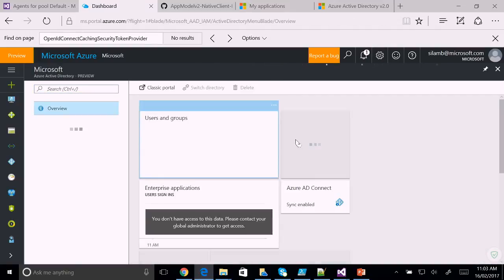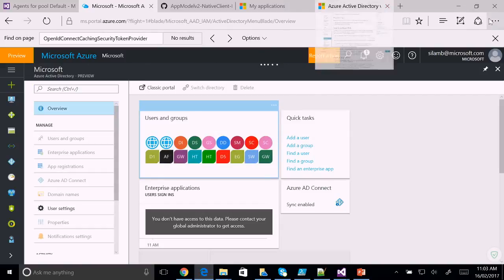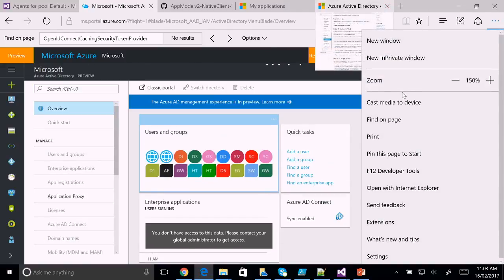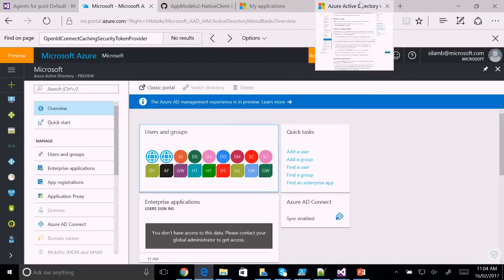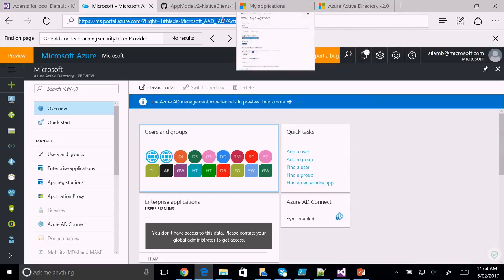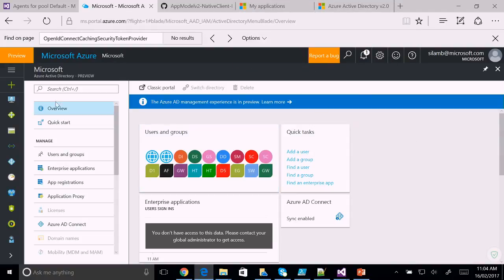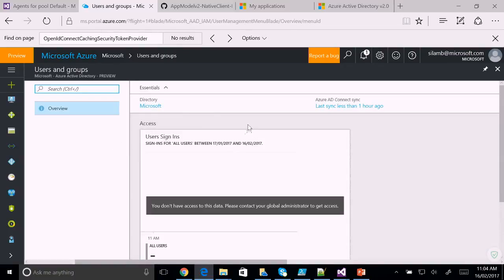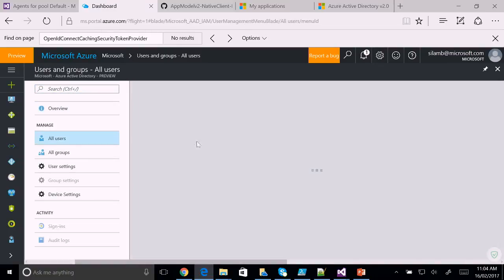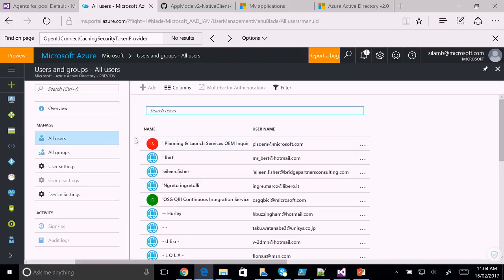Okay, can I go full screen here? I don't know what the hotkey is for full screen in Edge. Okay, so as I said, traditionally what you would have gone to the old portal for is now all available in the new portal. So we can come in here and manage our users and groups, which is fantastic.